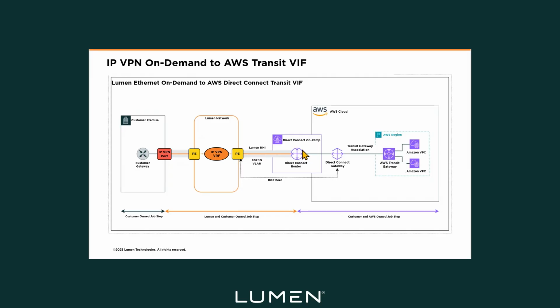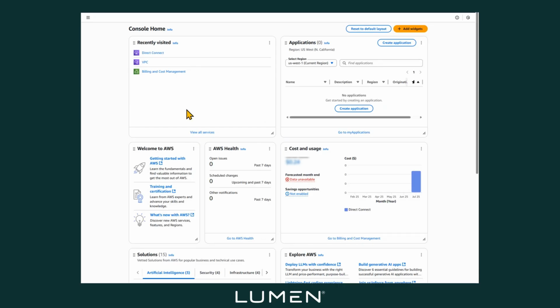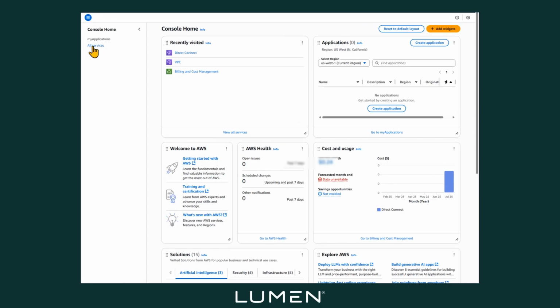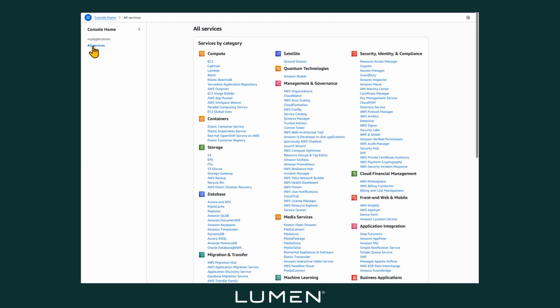So let's get started. We're going to jump out of this diagram and move into our AWS console. The first thing we're going to do is create a Direct Connect gateway. You can see these have been recently visited by me. However, if you didn't know how to get to those, you would go to All services, and these are all the various services in AWS you can configure.